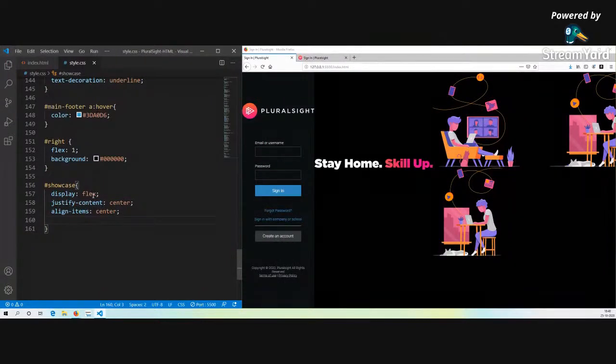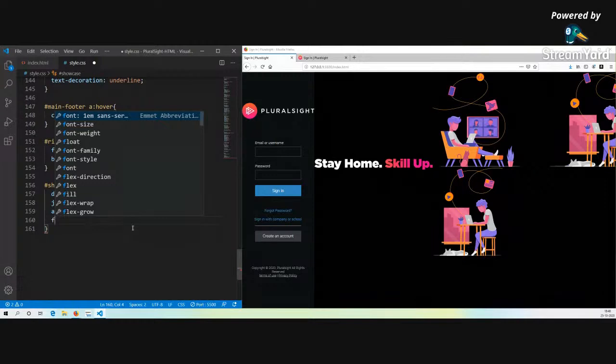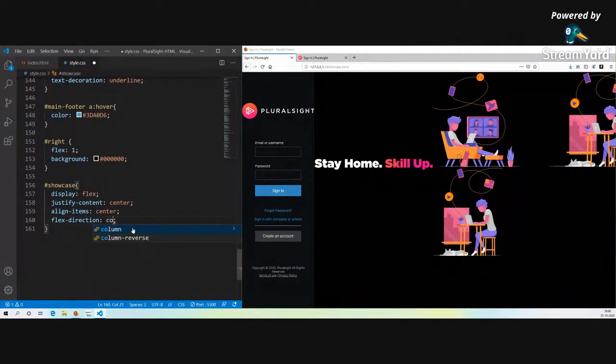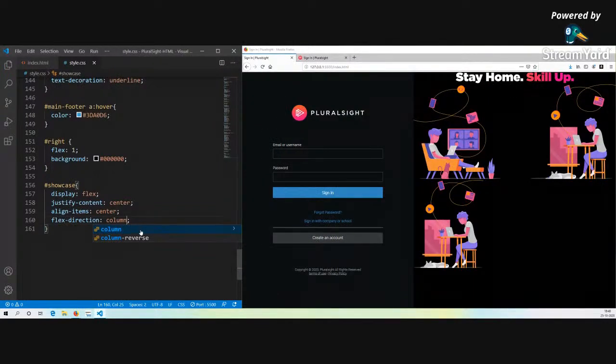So like this, let me do this. The images are quite big, so it got scaled up. We are soon going to hide some of the images. Let me complete the flex first. Flex direction is column. If I do column, then again everything will come one below another.